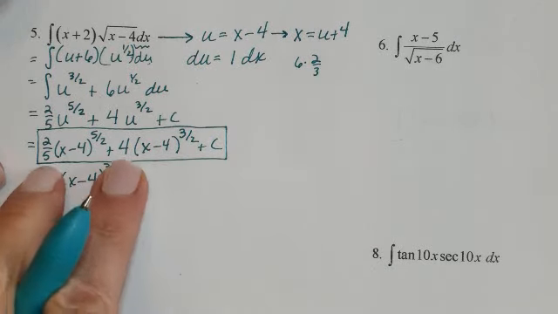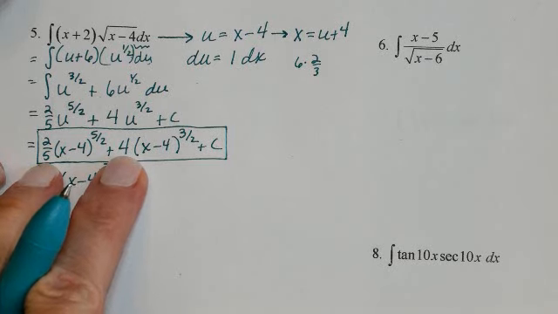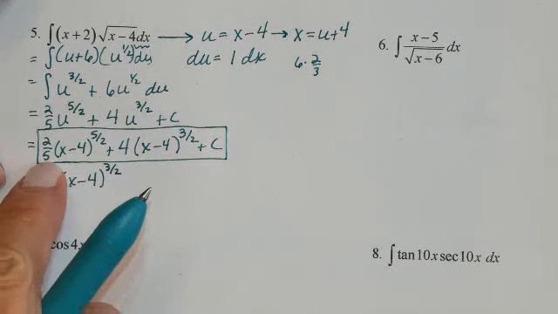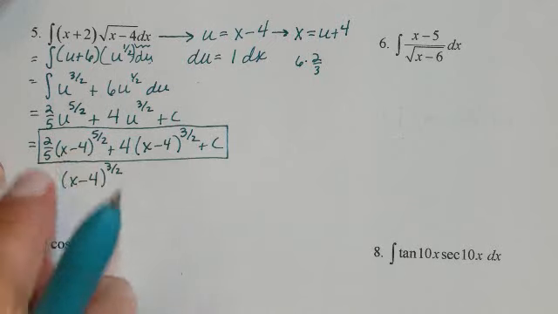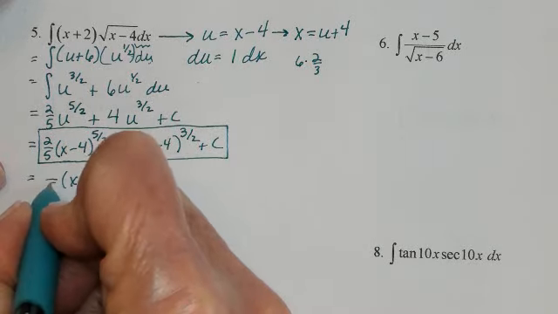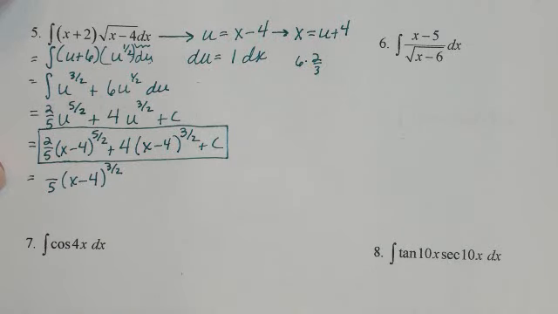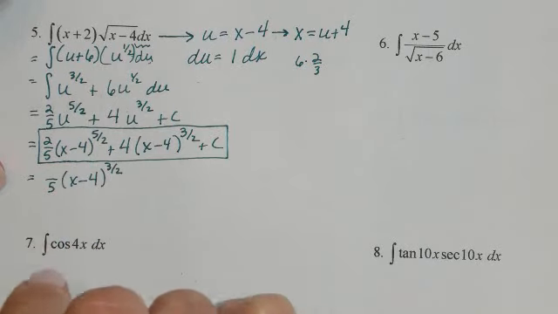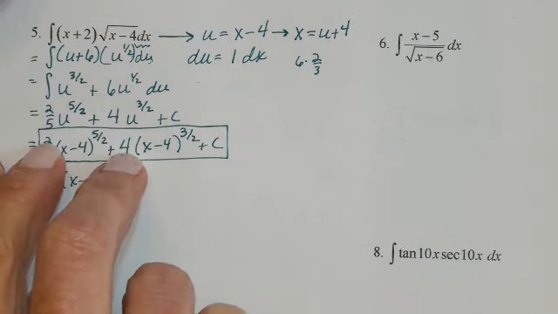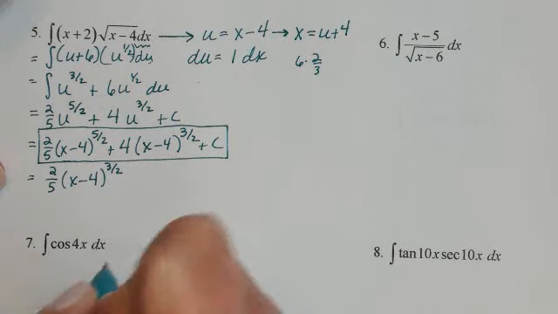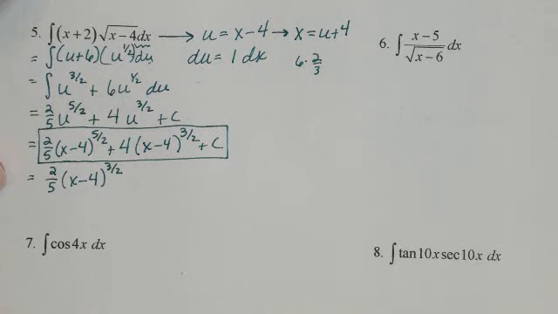Now let's look at the numbers. At first glance, it looks like nothing is in common between a 2/5 and a 4. Let me show you what they'll do though. They're going to take out a number so that there are no fractions left inside. So they will take out something over 5. They don't want any fractions left inside. Okay? Since we're taking out something over 5, if you only look at the numerators here, I see a 2 in common, so I can take out a 2/5. Okay? We'll do a couple of these.